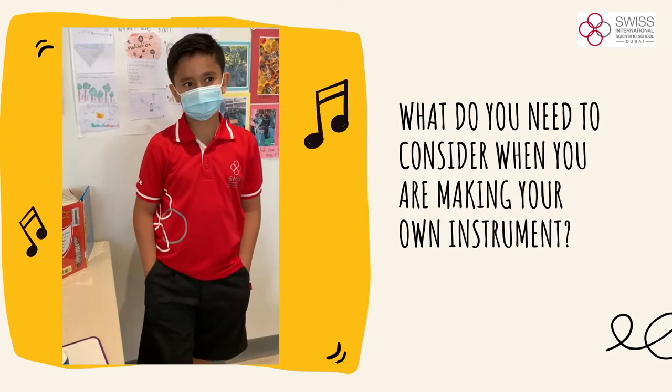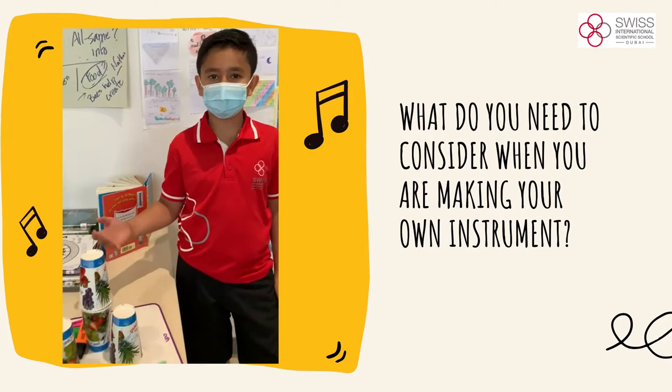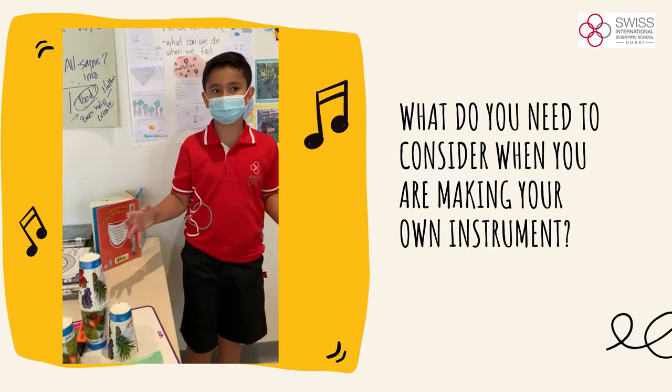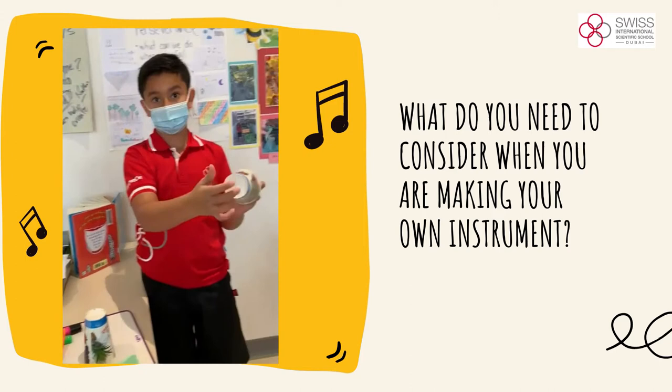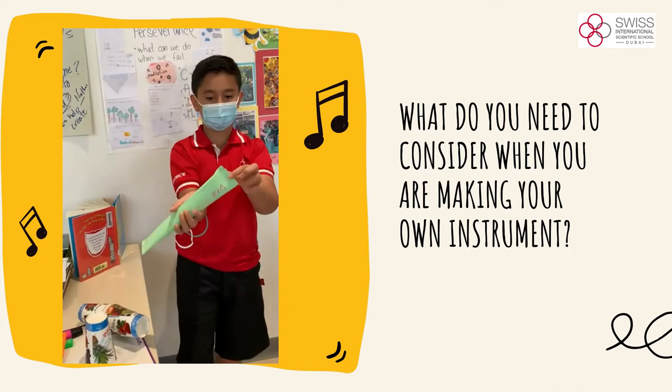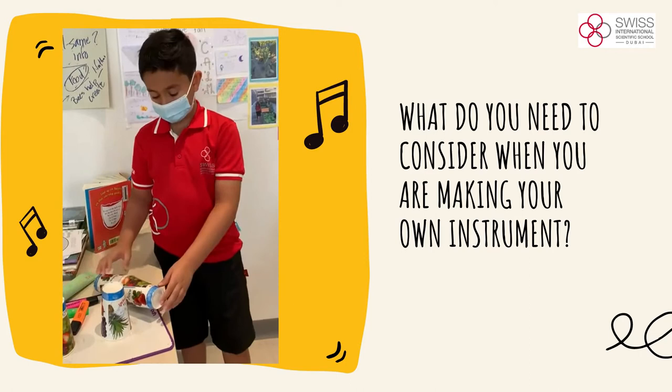People who are making instruments need to consider what when they're making an instrument? So they have to think of the melody and the rhythm. And then when they make the instrument, they have to know if the sound is really big or small. Like if we have something like this, it's kind of big. It might be broken from here if it was so hard. But this one has little small ones and the tape is kind of like this. So nothing's going to happen. And they have to think of the melody and the rhythm.